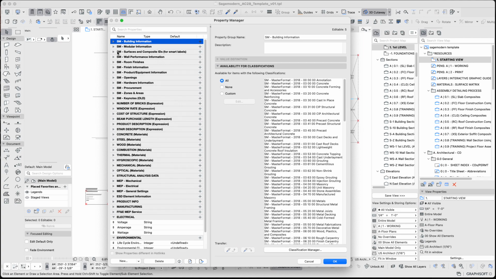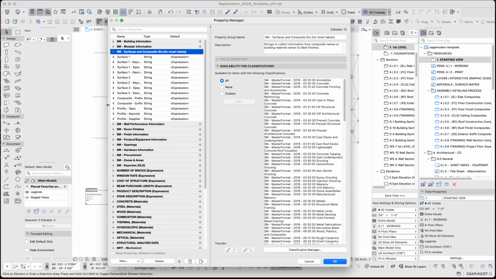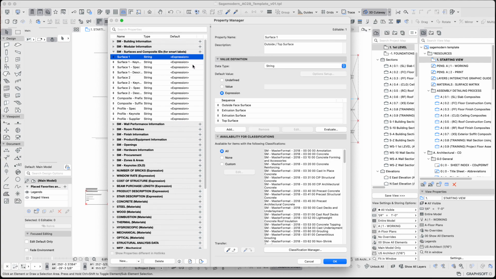But yeah, kind of the big ones. This surface section is what allows us to make the tags a little bit smarter. They use these formulas that I researched and figured out. So that's how the smart tags work now. You don't need to do anything in here. Just don't delete anything, and you should be fine.